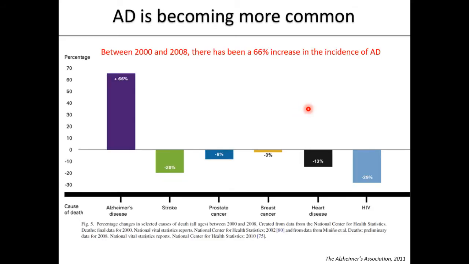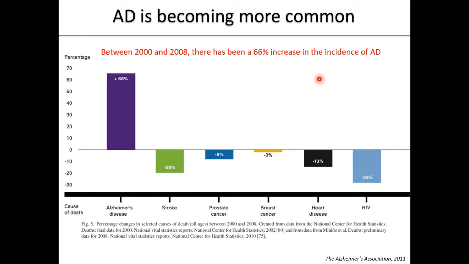However, it's also becoming very clear that the incidence is going up, and Alzheimer's disease is becoming much, much more common. And the last full study that was done at the end of 2010, we have new data coming out that should be ready in about 2 years' time. We'll know a little bit more about this. We know that Alzheimer's disease actually has been increasing.